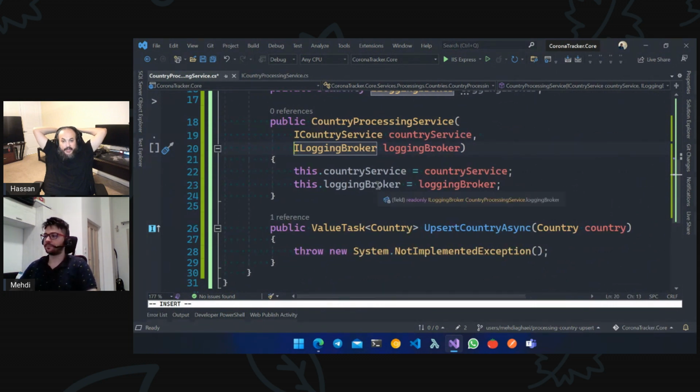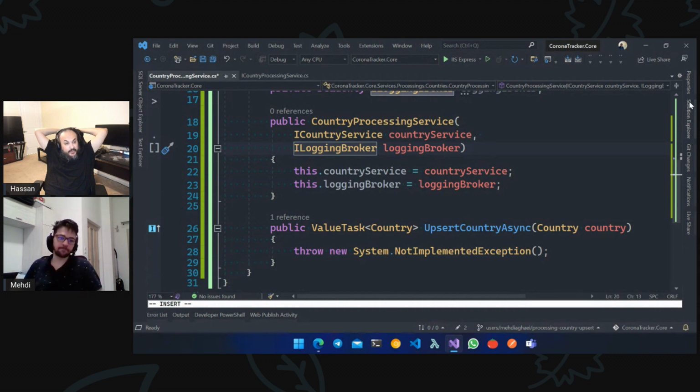So here's what we need to do, Mahdi. We need to write a test that retrieves all the countries from the database, verifies that the country we're trying to persist is not in the system, and then calls add. Will it be three different tests or one single test?